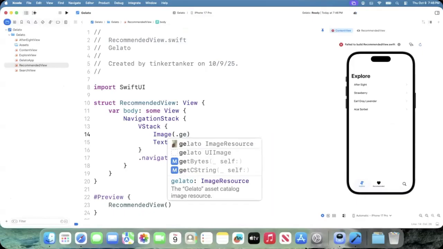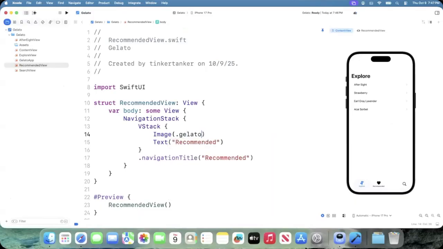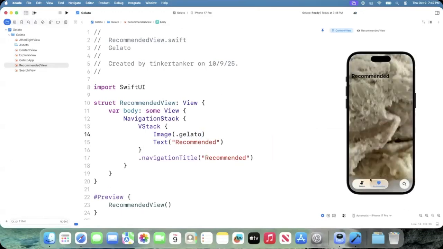So when I type dot gelato, the code completion immediately offers, hey, do you want to use this resource here? And this is an amazing way for me to make sure that I don't make any typos or any mistakes. Because if an image is not found, then nothing will show up. So if I take a look at the recommended view, there it is, my gelato. It's kind of close to what I want, not quite. The gelato is a bit big right now, and it's slightly terrifying.